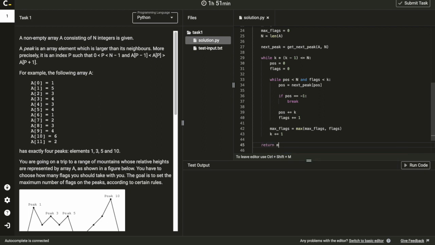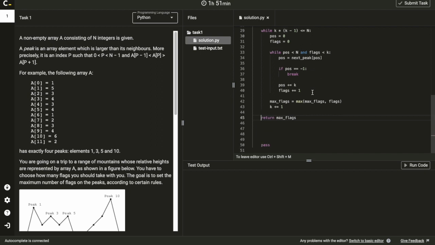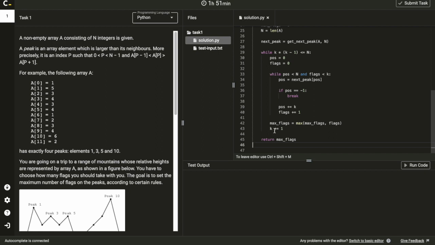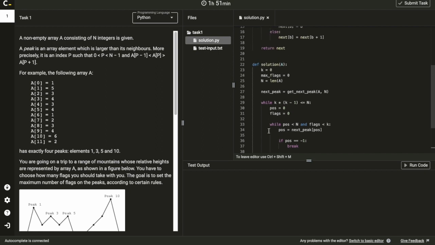And return the max flags as the result. Same as Java, it has been done, and remove pass. Okay, let's run the sample.